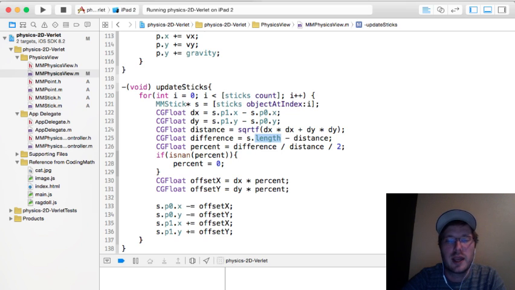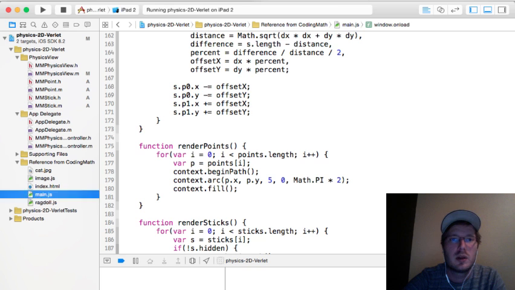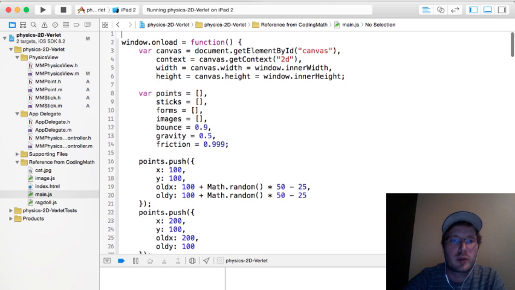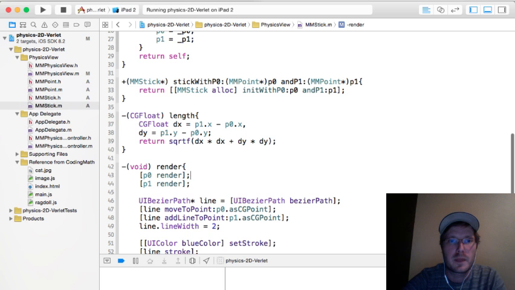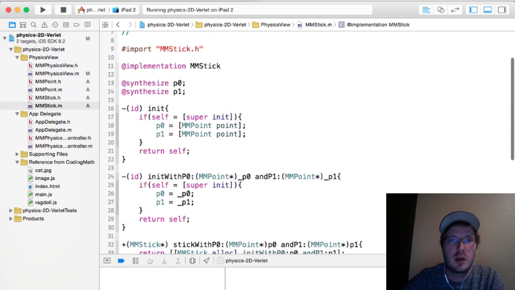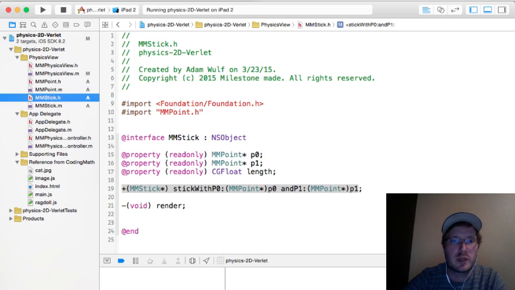So length he has as a static property of the stick. That's what it is. Let's make sure. He had it as a static, unchanging property of the stick. Yeah, so that's exactly what he did. Whereas we don't, and that's what we do want to do.